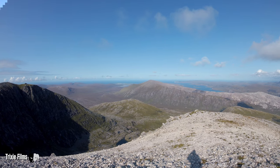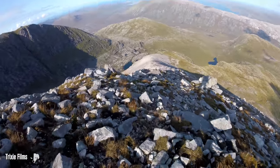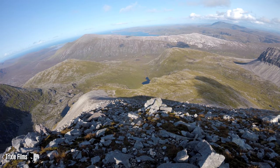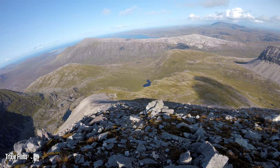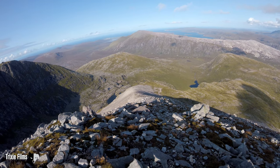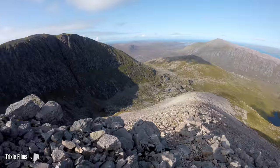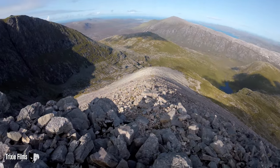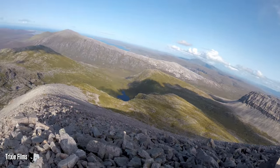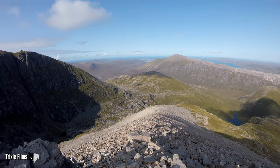Okay, get down now. I hope it's doable because I can't be bothered climbing back up. Yeah, it looks doable. Can you see the loch in the bottom? That's what I'm heading for, and I'm going to follow the river down after that and then go and find the bike. So it's quite a way to get down here. God, this is a boulder field. It's pretty hard going on this stuff. But we're getting there, and it's a beautiful evening.